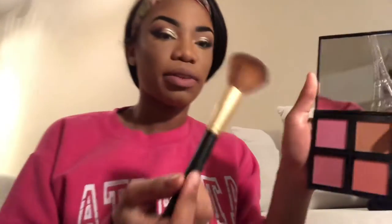Next, I'm going to, well, I already have it in my hand. I have my e.l.f. blush palette. And I use another good old fluffy brush. And I use this little peach color. I'm just gonna dab that in there.